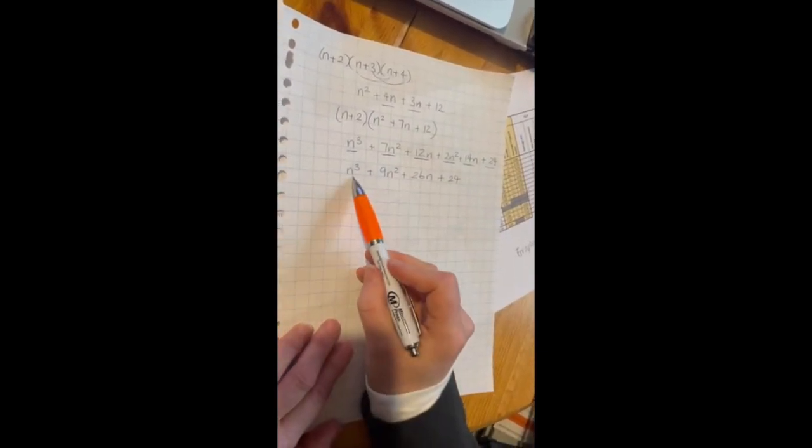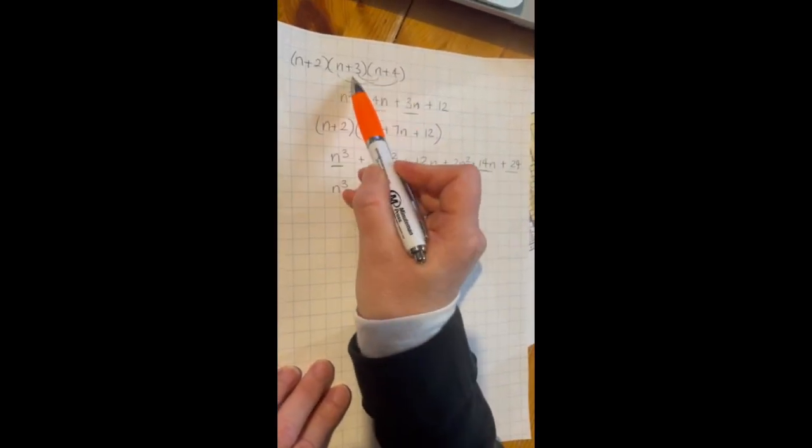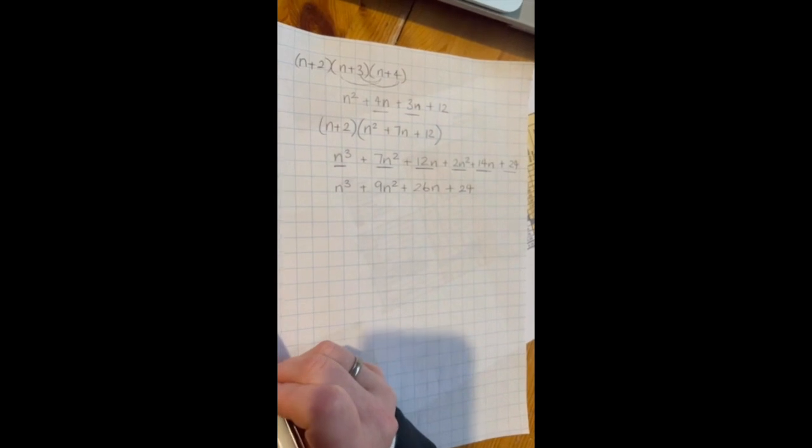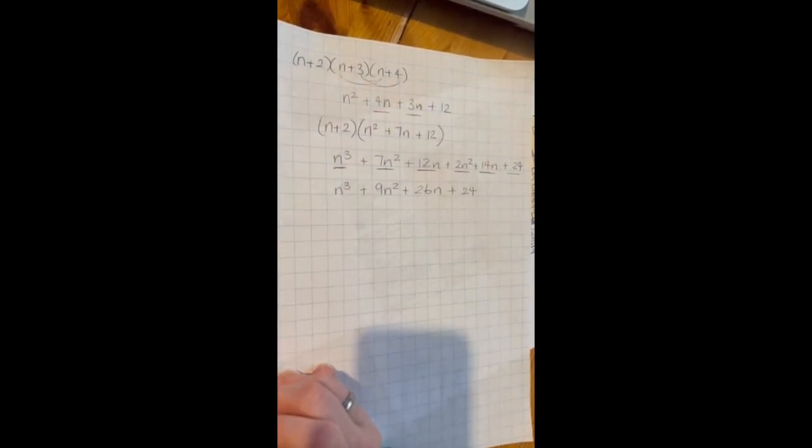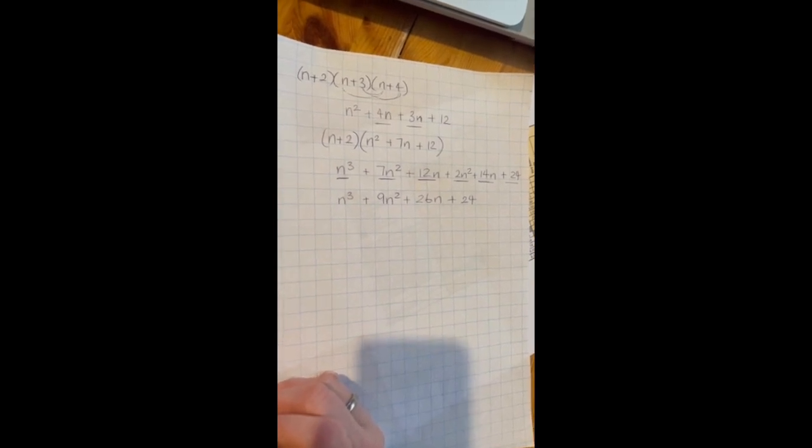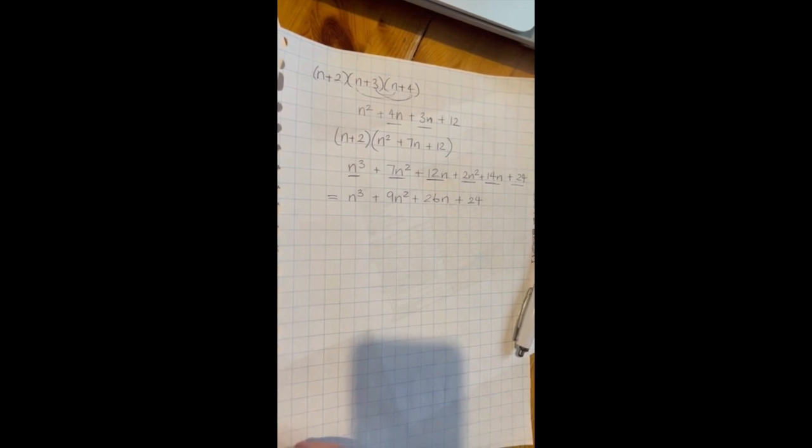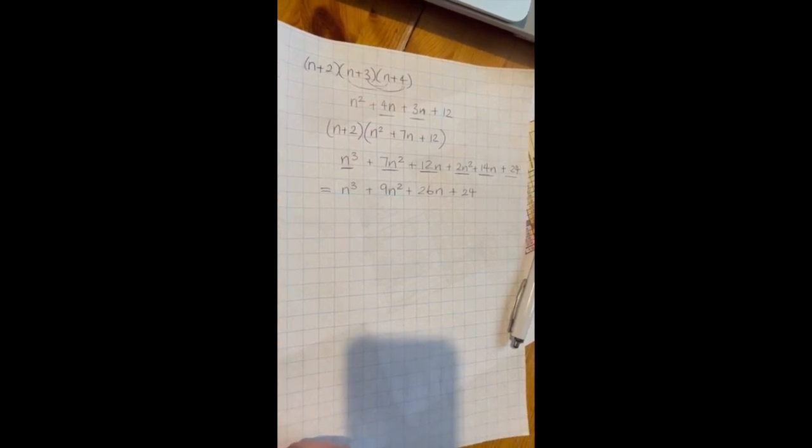So again, you multiply one set of brackets and you multiply then the next set afterwards. You can do them in any order but that's just the way of doing it to make sure that you remember to multiply all of them together to get your answer. Hopefully that makes sense. There you go, maths mum solves your problem. Let me know if that works. Bye.